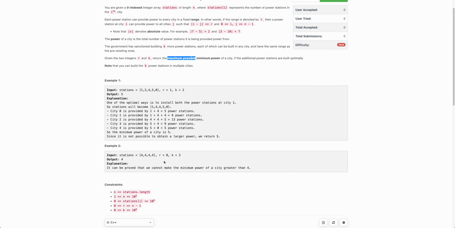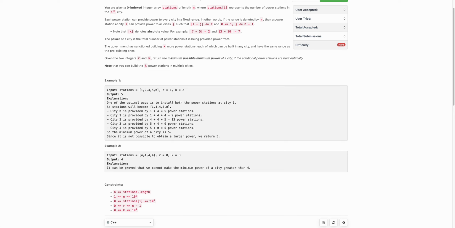Maximum possible power can be 10 to the power 10 plus 10 to the power 9, right? And why is this the case? Because you can see there are 10 to the power 5 cities, and each city can initially have 10 to the power 5 power stations.